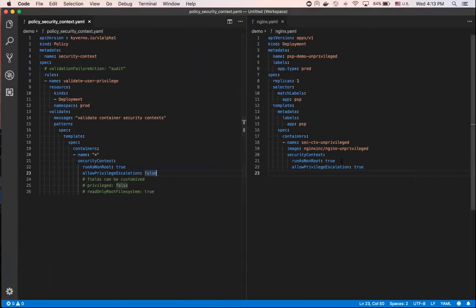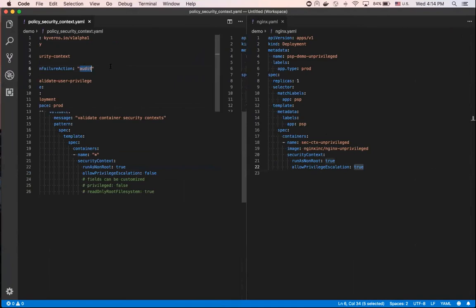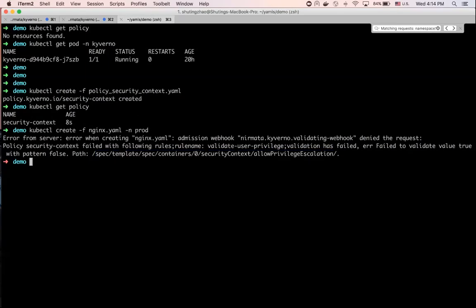So either you can change this allow privilege escalation to false to be consistent with the policy, or we have another feature, you can enable this flag called validation failure action on audit, which is basically to report on any of the failure. Oh, by the way, we have the failure events generated with this creation block.